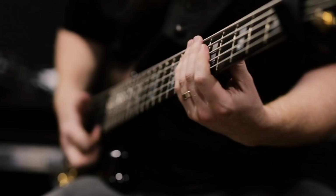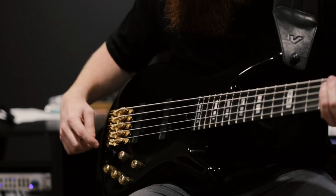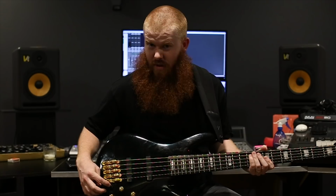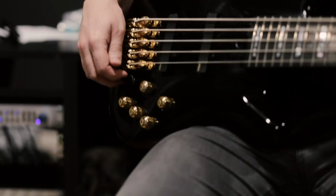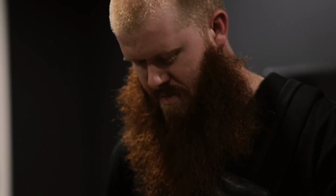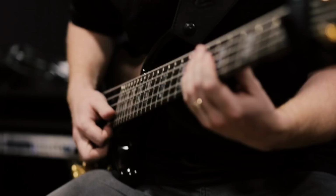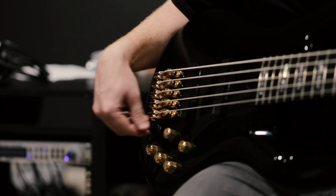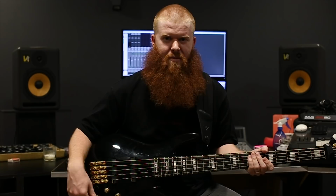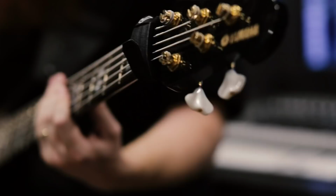And then it has the pickup selector, the three-band EQ, and then this knob down here, you see it's a black knob, which is different to all the other nice gold knobs. This one's actually a mid-boost that you can, with this switch, activate and deactivate, which is really cool and really nice. It means that I can get certain mid-frequencies that I want to pop out even more, or if there's a mid-frequency that's not working in a certain PA or in a certain song, I can isolate that frequency and take that out. So having that there at my disposal at any point is just super handy and much easier than getting an extra pedal.